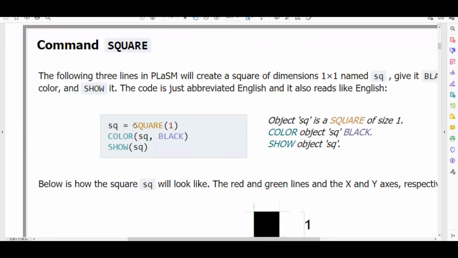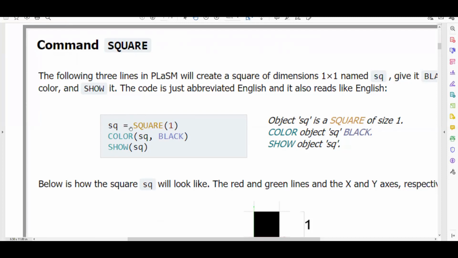So this is the code on the left-hand side, and you're just giving an object any name. The only rule is that you don't make it all capitals, and it's usually not a good idea to make it a keyword either, because that gets confusing. But in this case, it's simply two letters, SQ. When you name objects, you try and make the names functional so they make sense later on in the program. SQ is easy to type, and it just stands for square.